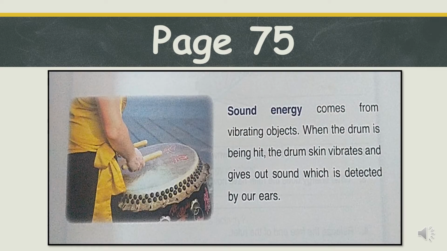Then we of course have sound energy. You like music, right? Well, music is the nice sound energy, but sound energy is very common now. We hear sounds every day. Sound energy is a vibration. So let's read. Sound energy comes from vibrating objects. For example, a drum, when you hit the drumstick it vibrates and gives out sound, which is detected by your ears.